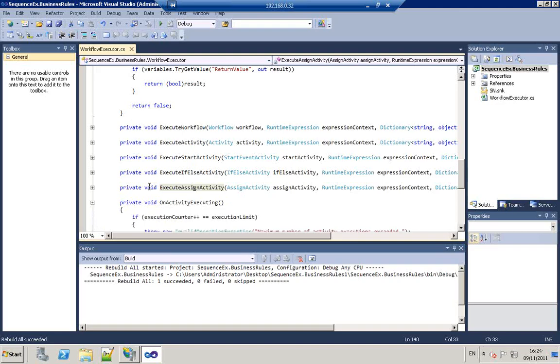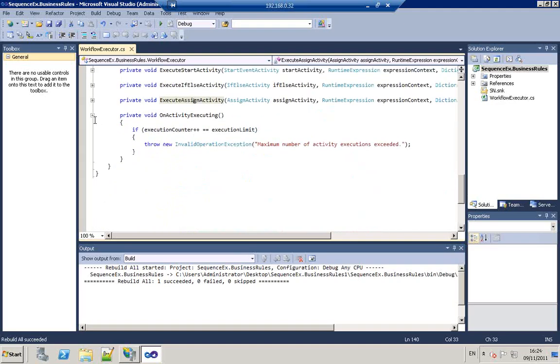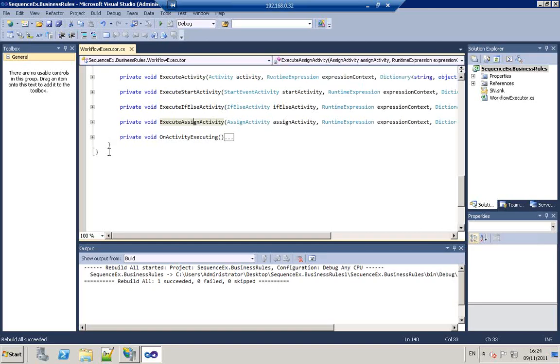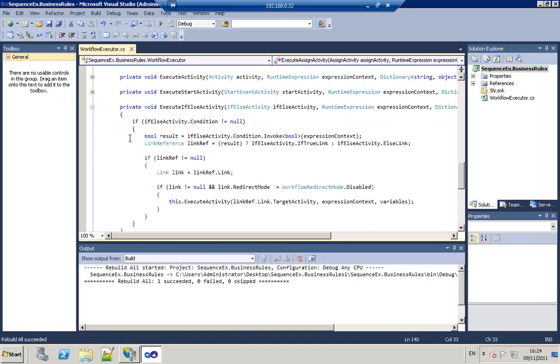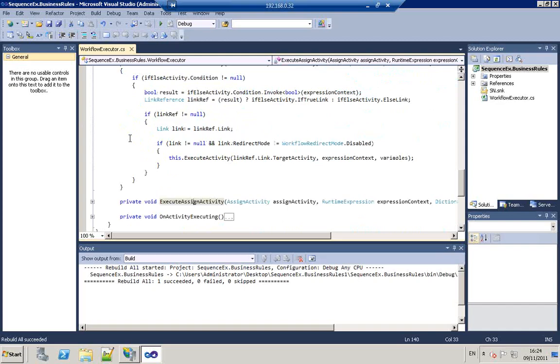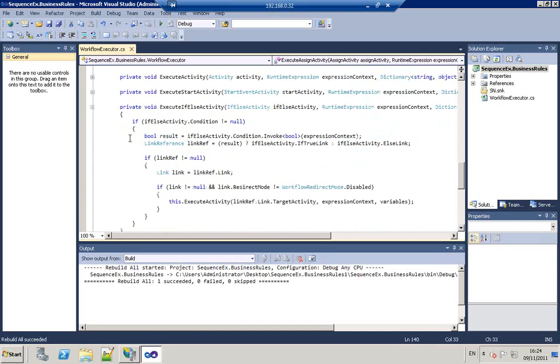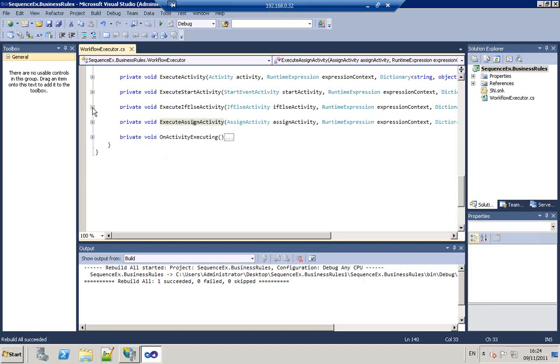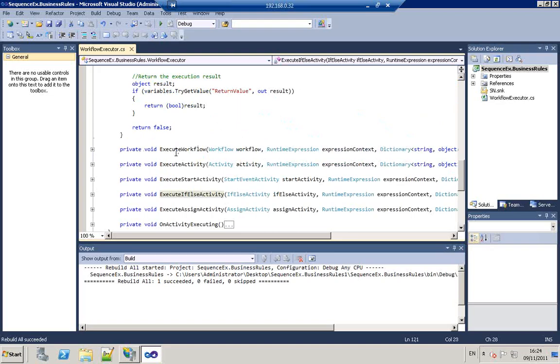For each one of them, while it's executing, it checks that it's not in an endless loop or anything like that. If we go through them quickly, they're not more than 15 or 20 lines each. While we're not going to go through all the details, they essentially say: this is the object, take it, process it, and tell me who follows you, and call the redirect method so that you can get through it. Recursively, once the objects all reach blocked or we reach the end activity, the workflow will return.